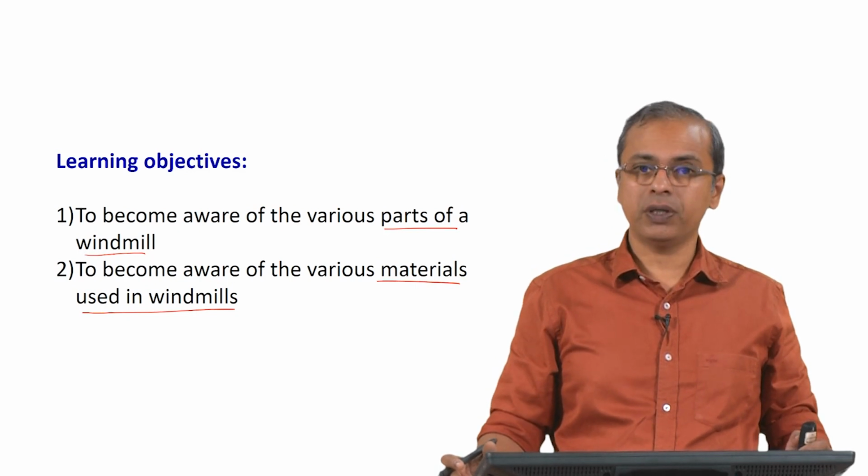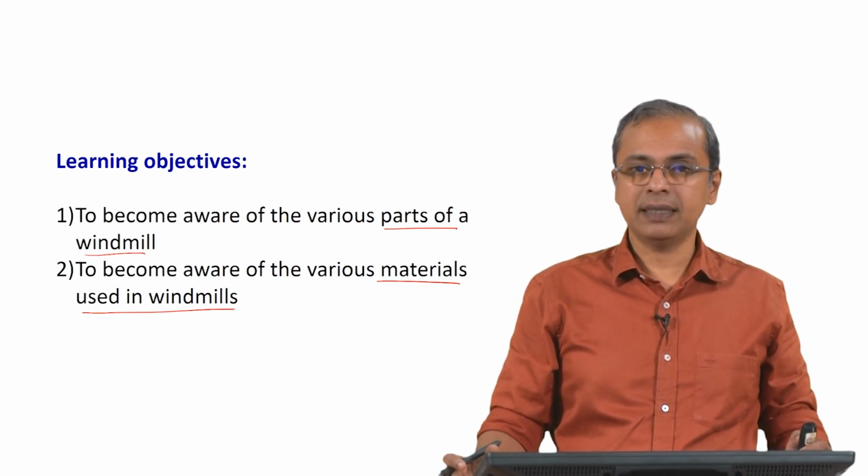Of course, I also pointed out that we had this relationship that the power is proportional to V cube. So, much of the design of wind turbines strongly acknowledges this aspect, that the power is proportional to V cube, and therefore, both in terms of siting of the wind turbine as well as the physical stature of the wind turbine is designed specifically to take advantage of higher wind speeds, and therefore, those structures are typically pretty tall. So, that is something that we will have to keep in mind.